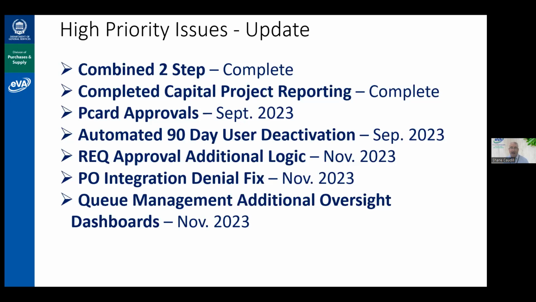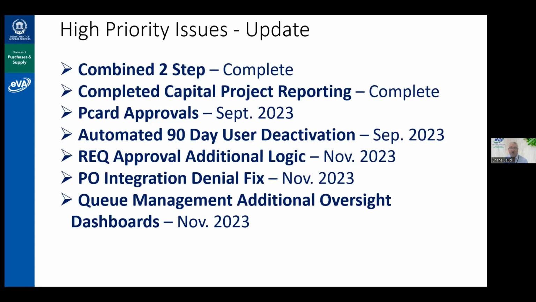These last 3 are very important for us and some high priority items. Our requisition approval, adding in some additional logic to allow for some potential additional custom approvals at the end of the process. This is particularly impacting those of you that use our queue management function. That's still at this point slated for November. I know some design work has gone into that, getting the path forward on that to make sure we can keep that on track, and that is moving forward.